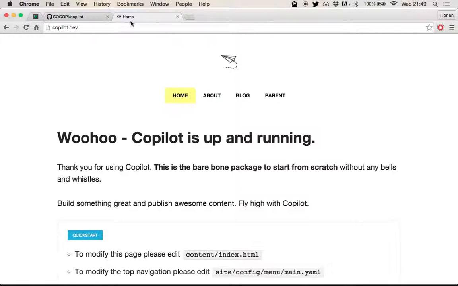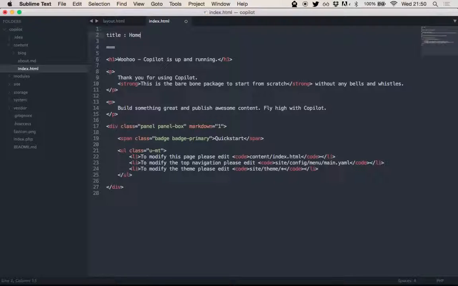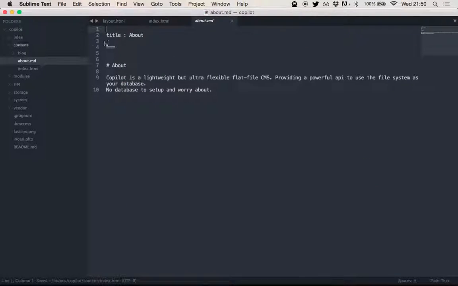Okay, right now the title is home. I'll refresh, home 23. So I prove that this is working. Same with the about file, looks very similar. As you can see here, the extension will actually determine how this content is rendered. Right now there's, I think, 2 renderers available, one for HTML, one for Markdown. And again, same thing with the metadata.